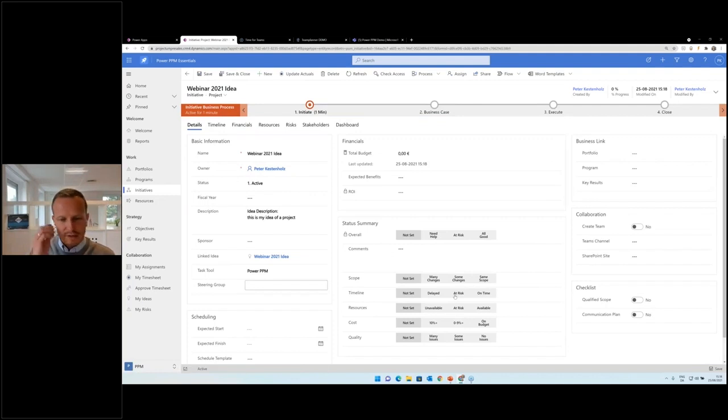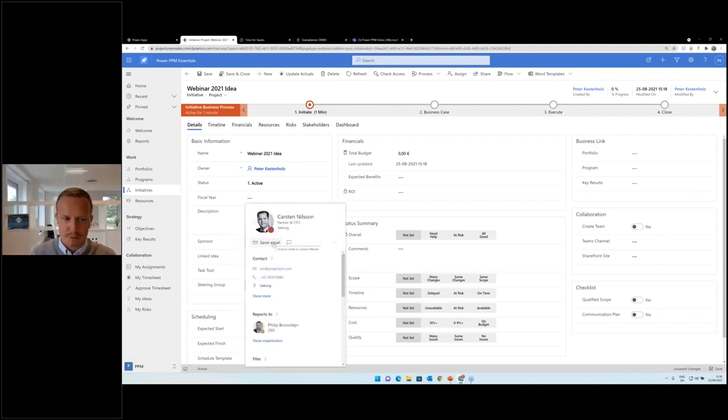So let's first build some quick data here so that we have something to look at. Let's first add a sponsor to this project. That's a typically normal thing. Carsten, this guy. And again, we are using the people picker lookup standard functionality. So if you hover over, of course, this is the real AD user, which of course talks back to the Office Graph and so on. So we can really use that a lot.